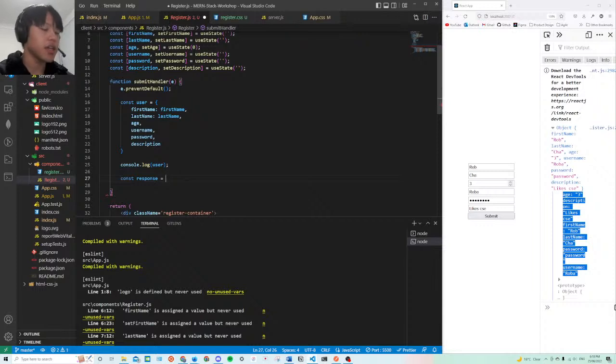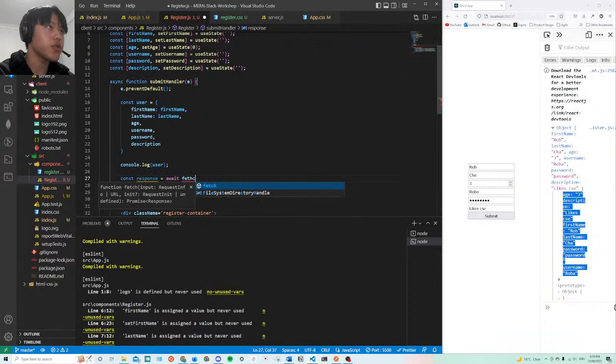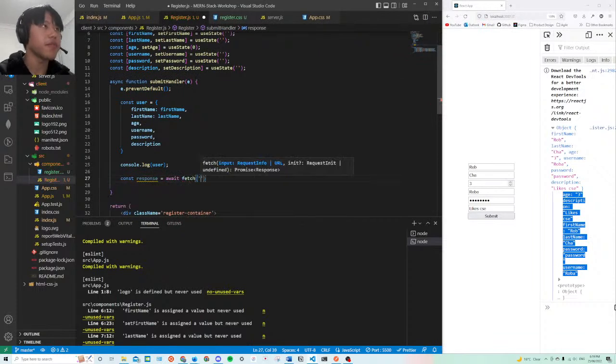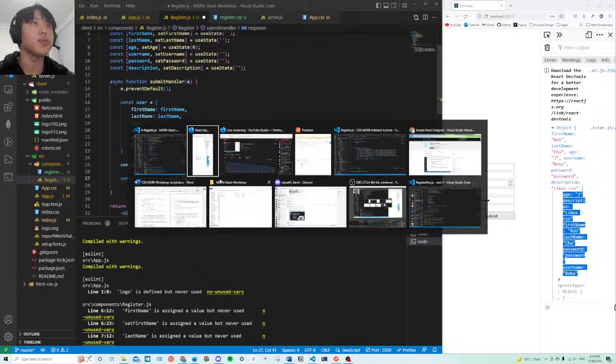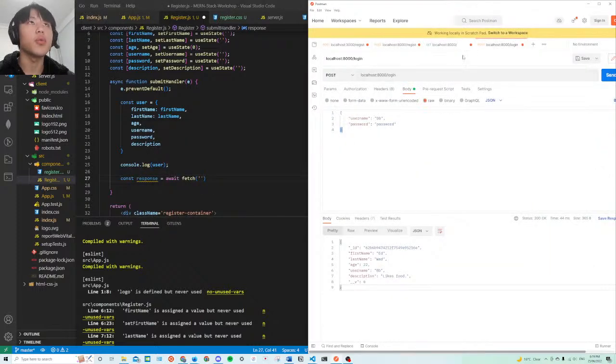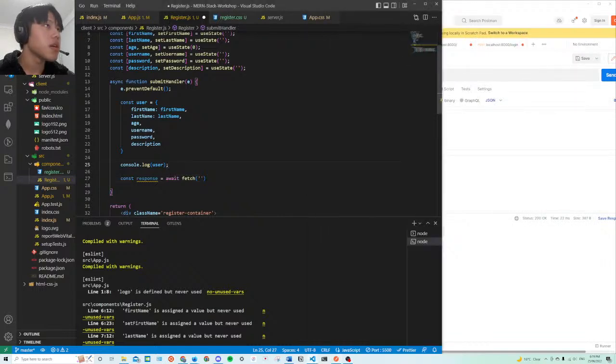And it's an await function, so we have to put async in front of this. And then await fetch. The first argument for fetch is the actual HTTP endpoint that we're sending to. That one would be our register endpoint.